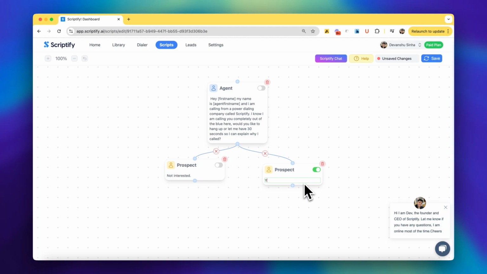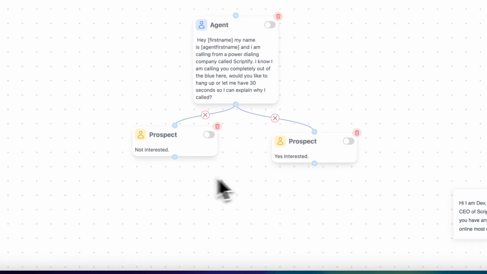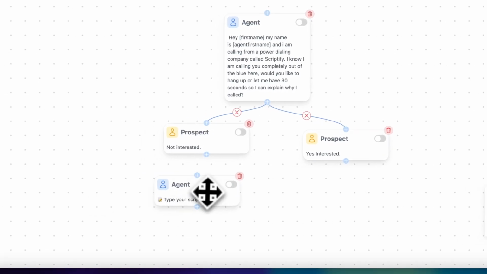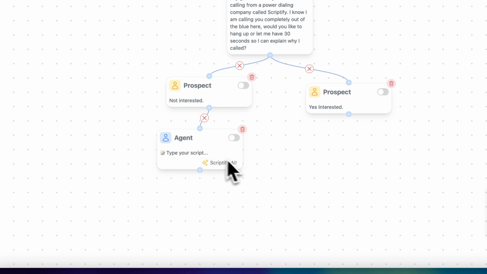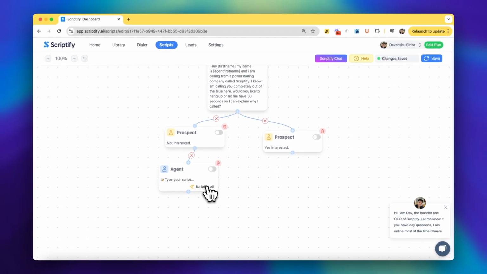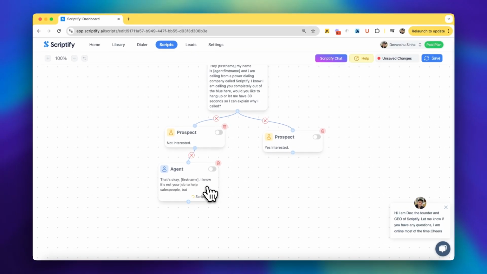As you build your talk track, there might be areas where you don't know how to handle a specific objection. To speed things up, whenever you connect an agent node to a prospect's objection, you'll see a little AI button pop up. When you click this, Scriptify quickly analyzes similar past calls where a similar objection was successfully handled and suggests a way to handle the objection. Note that Scriptify analyzes calls across its entire user base, not just your company, so you get the best practices from everyone.